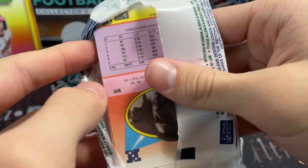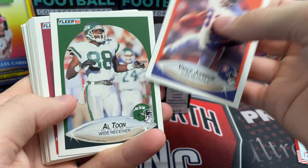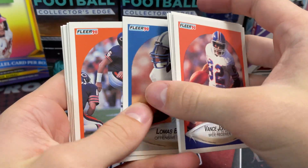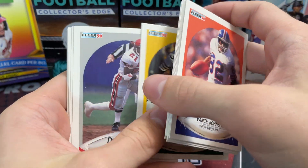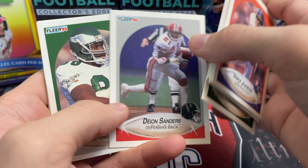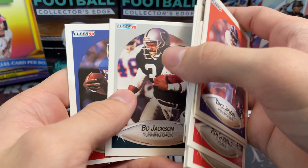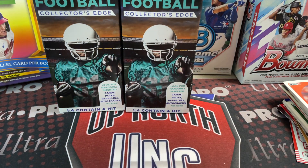I'll tell you what are good are the Power Cubes at Meijer. If you have a Meijer or a Walmart, I think they're at Walmart's too. The Power Cubes are absolutely - most of them - I've gotten 2018 Prizms. I've gotten Josh Allen rookies. I've got a Patrick Mahomes Donruss rookie. I've probably opened up like 15 of them at this point. Oh, there's Deion Sanders - that's cool. So they're really good, buy them if you see them. Now the pack - oh, there's Bo Jackson, that's pretty sweet. The packs are pretty bad though.